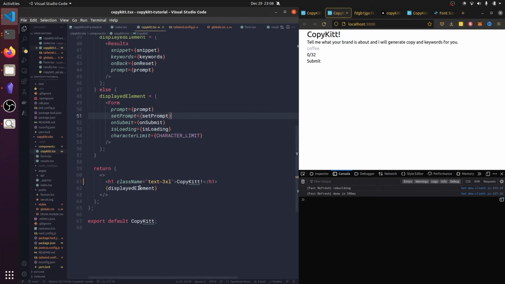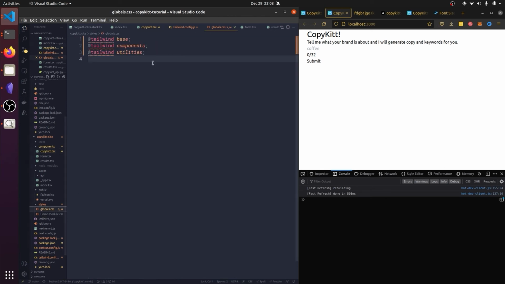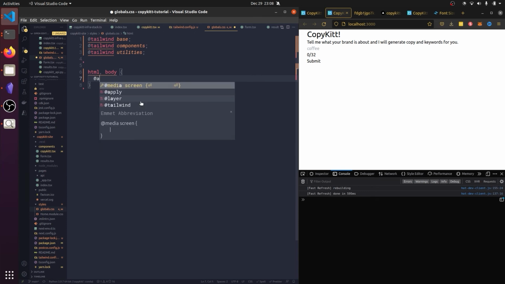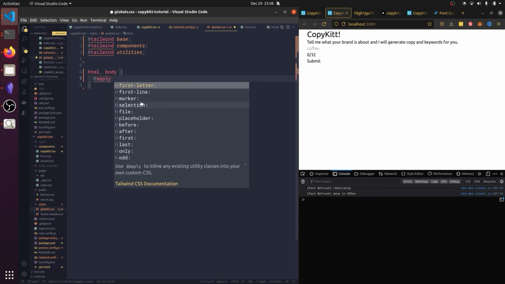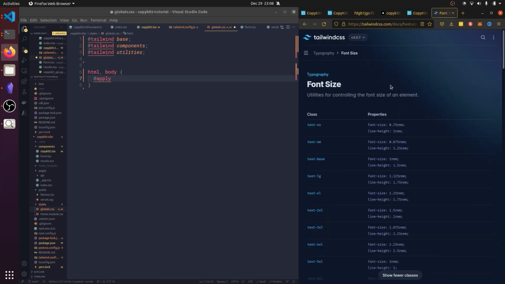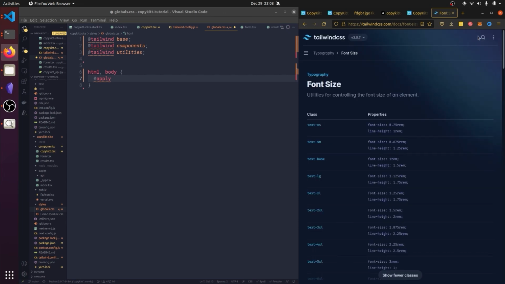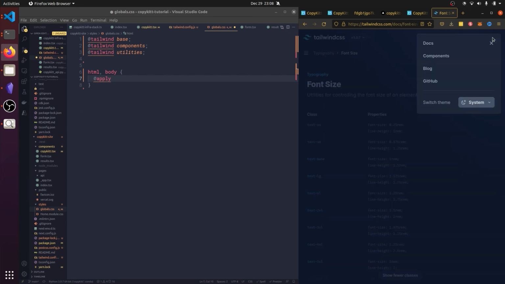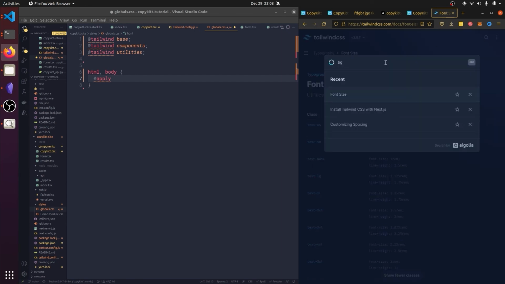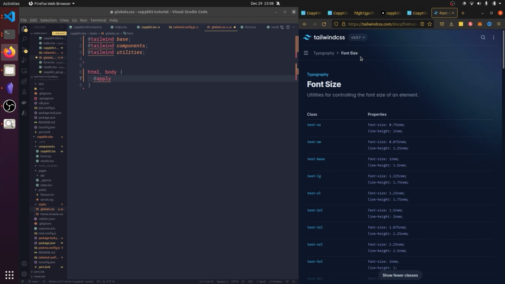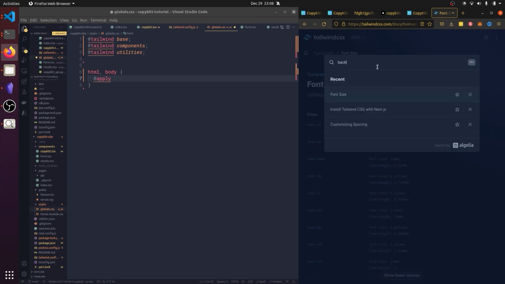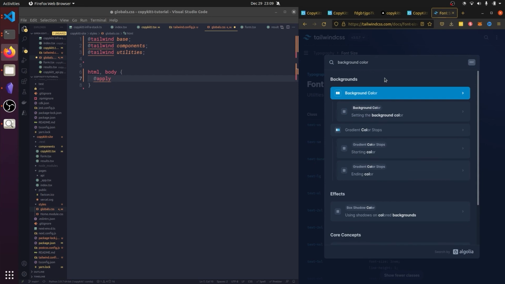Now, instead of doing that in an element though, I would actually rather do it at the global level, just because the elements sometimes don't extend past the top and the bottom of the screen. So I'm just going to do this, and then I can actually use Tailwind in my CSS by using the apply directive. So for background colors, hold on, how do I bring up this command search thing? Oh, escape. Okay, does that work? Oh, no, it doesn't. Yeah, I don't know if there's a hotkey for this. Anyways, BG color, background color. Okay, there we go.